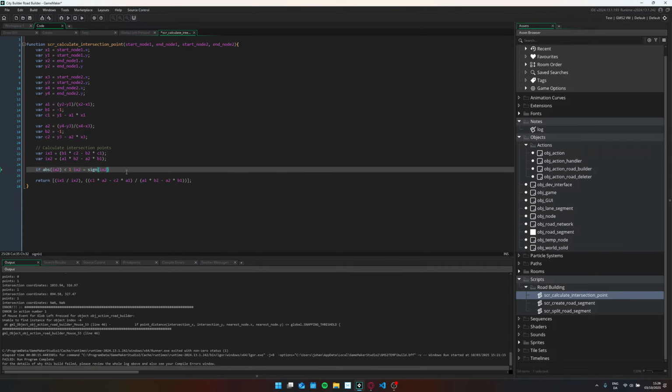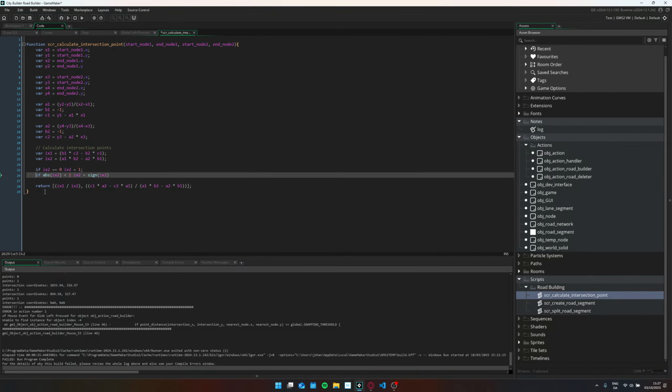I just want to make sure that we do this one time, and we do that one time well. I mean, this is just, if ix2 is equal to 0, ix2 is equal to 1. And then I mean, I don't like this solution particularly, but I guess it's okay.